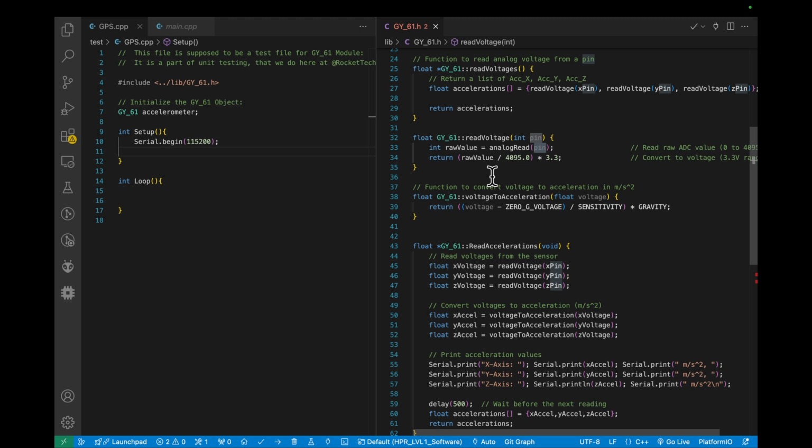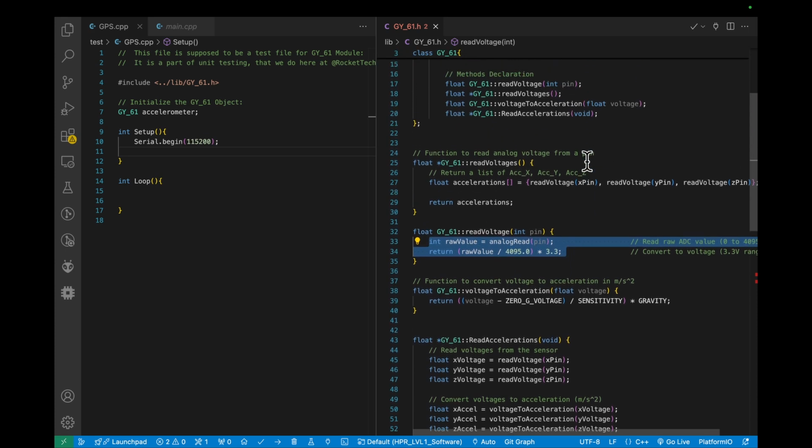So the thing is, this analog read function reads the pin voltage on the ESP. It doesn't even care if it is connected to your accelerometer or not. It will give you the value of voltage on that pin. So what that means is this will always return some value no matter what, even if you don't have anything connected in the first place.